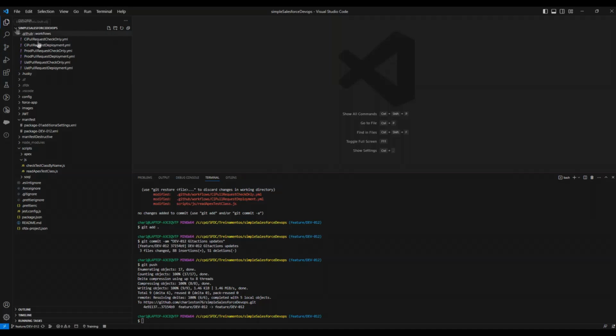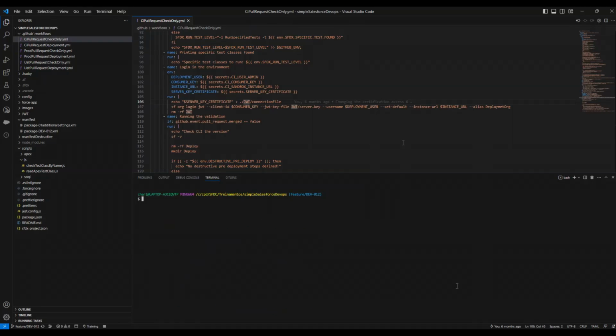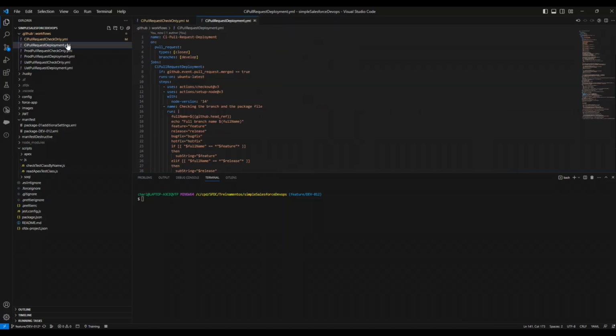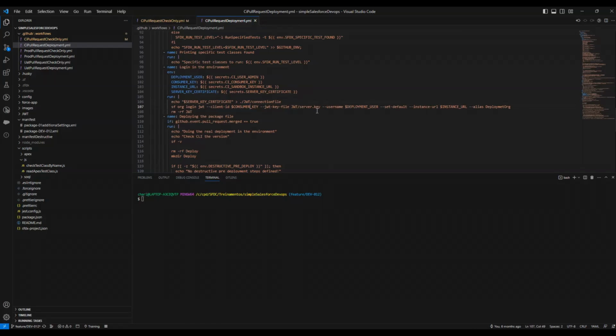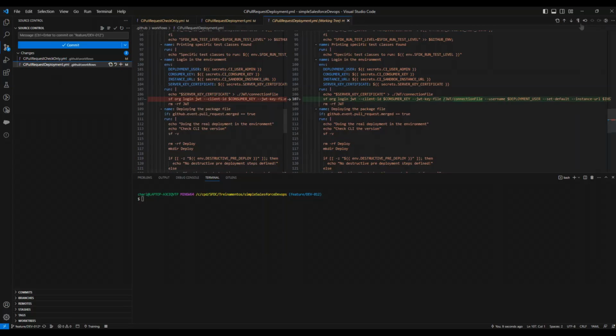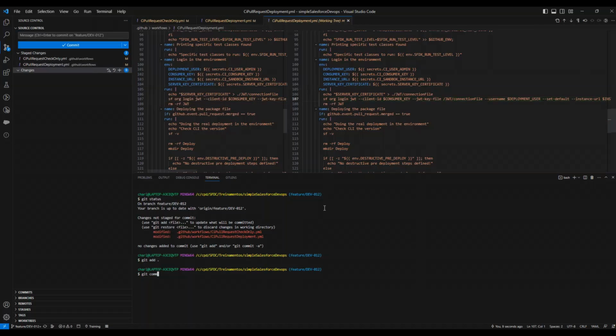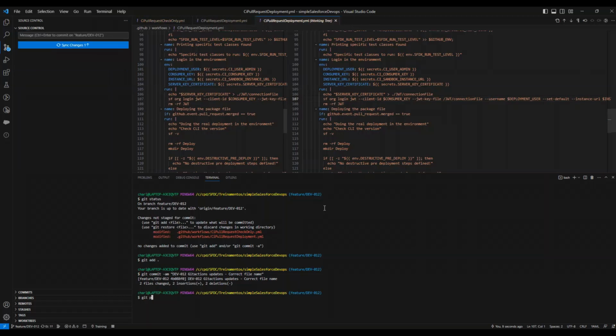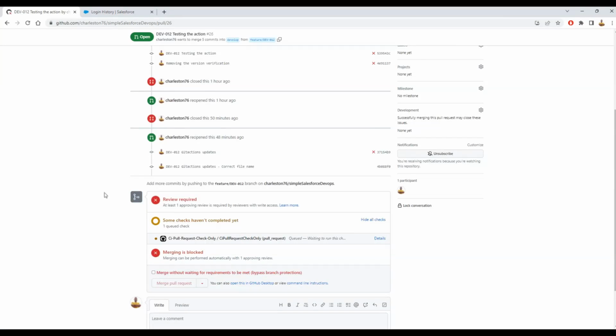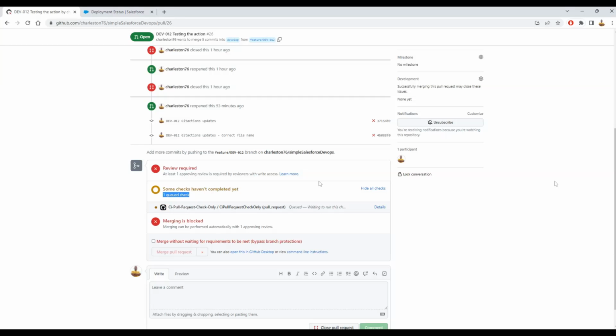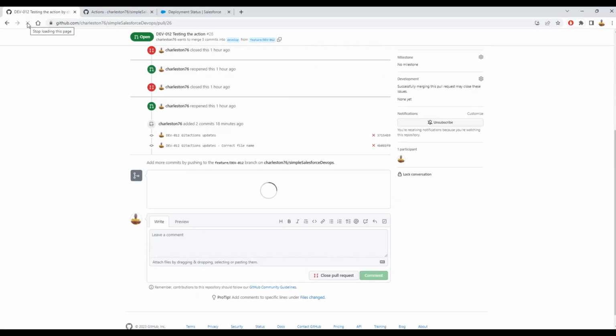Oops, gave an error. Let me investigate that real quickly. Seems that I'm pointing to the wrong folder and file. Let me fix that on both files, I mean, on the validation and on the deployment, and push it over again. Now I hope that things will work without any problems. And let's see the magic really happening. Seems that was cured. Let's wait.